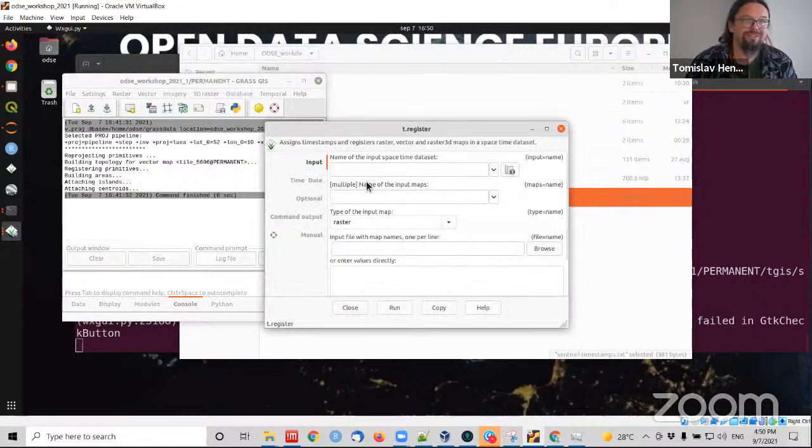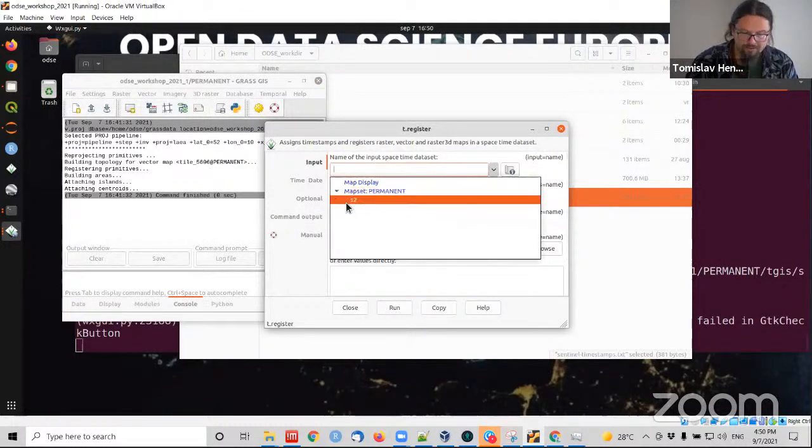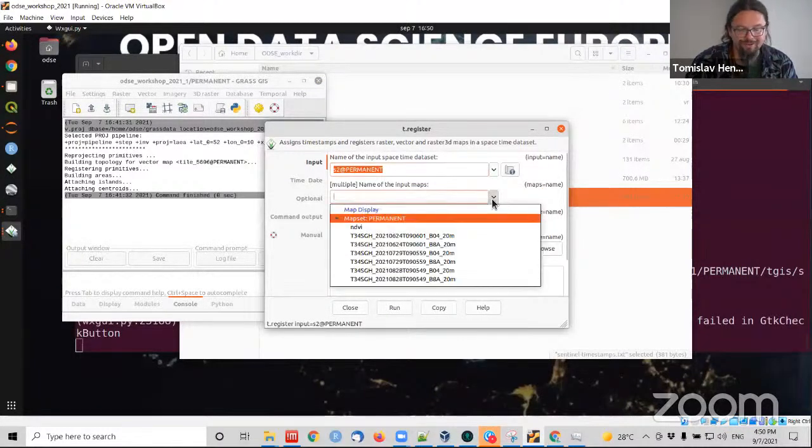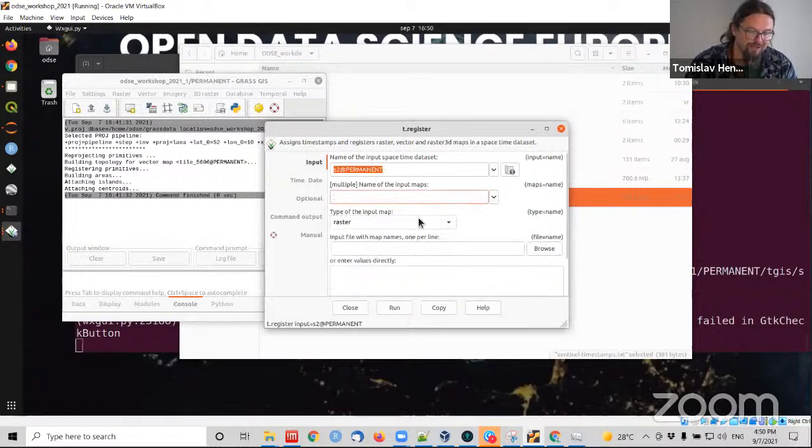Usually you don't have 6 items, you have hundreds or thousands. So here the input is the dataset which I created, S2. You could put all the layers in by hand, but this is not the way, of course, because usually you work with a large amount of data.